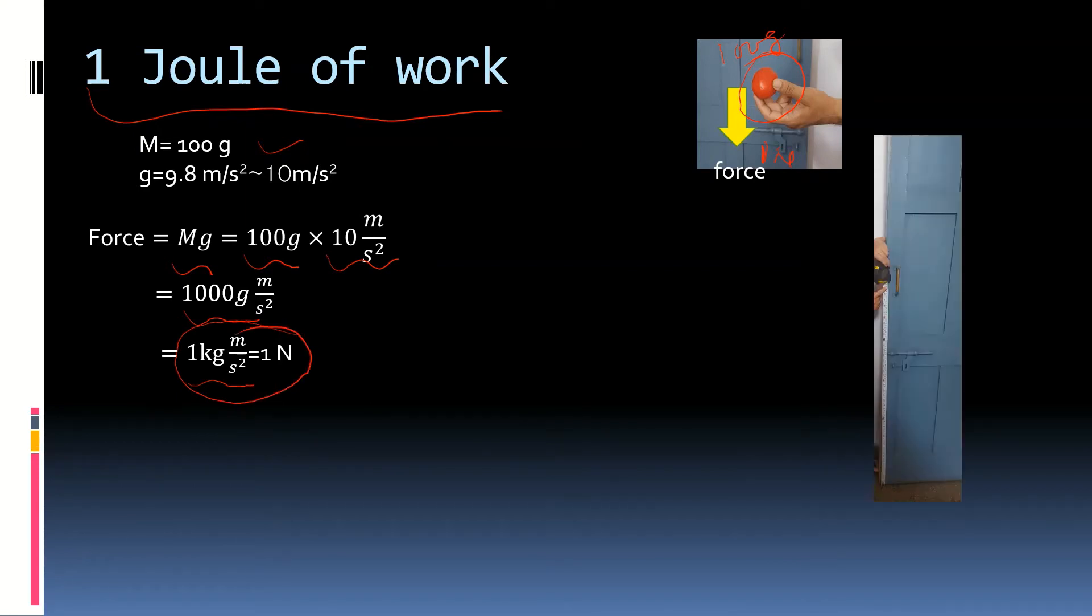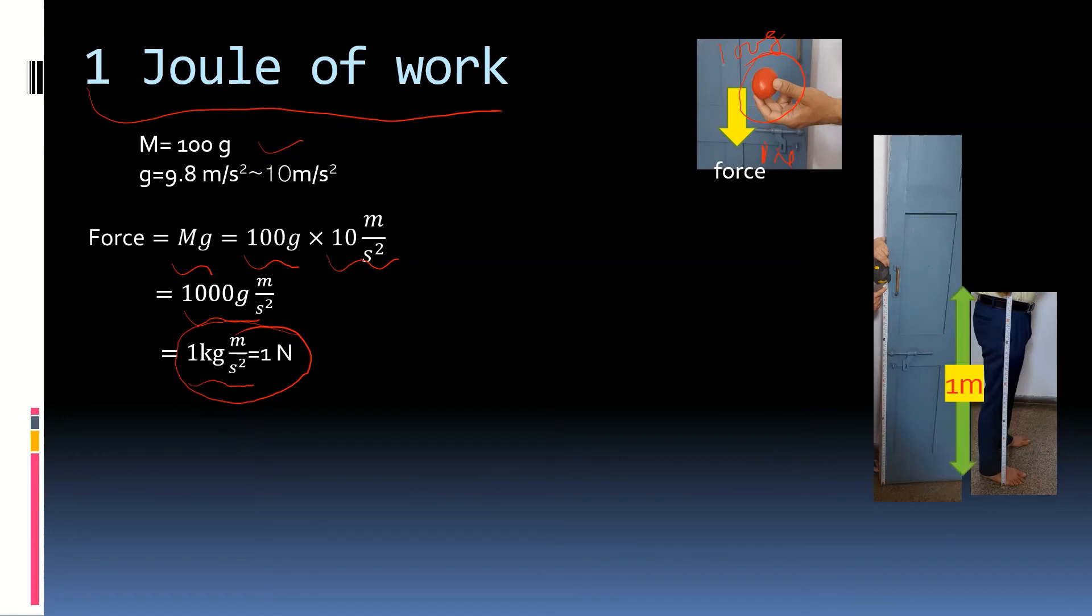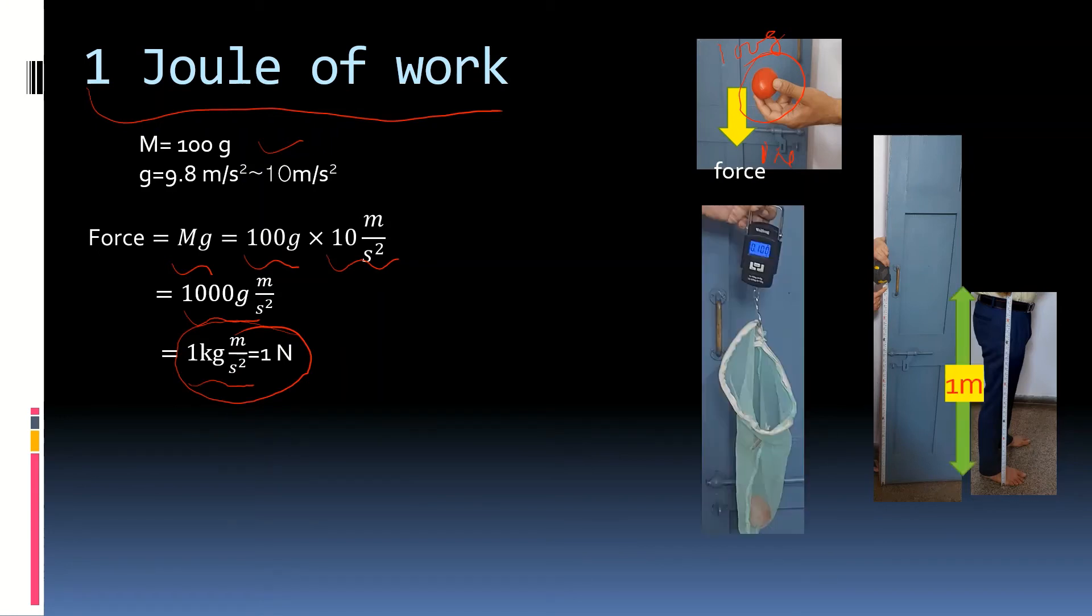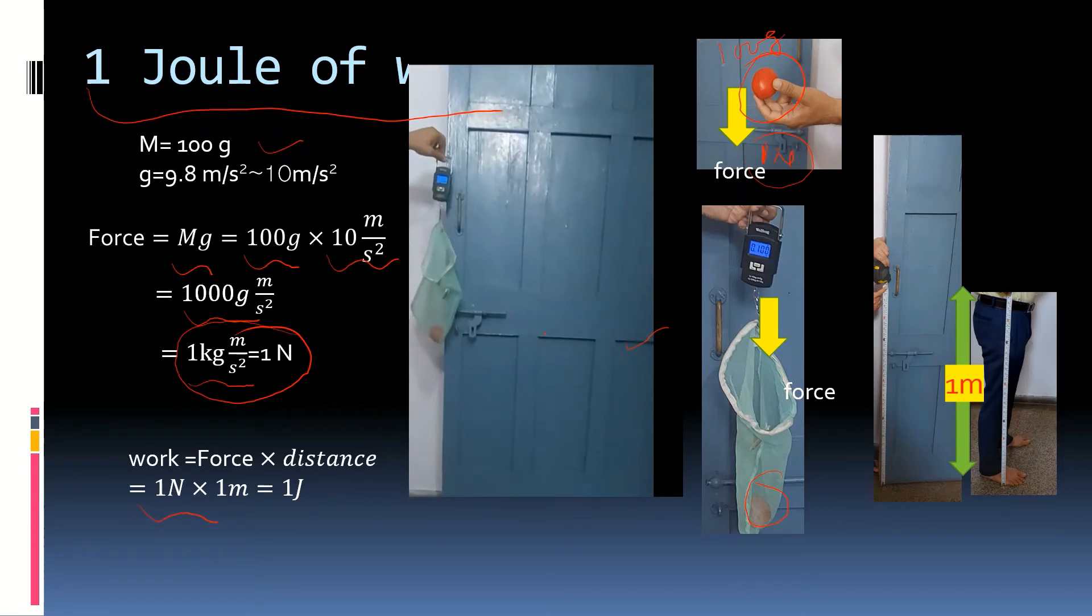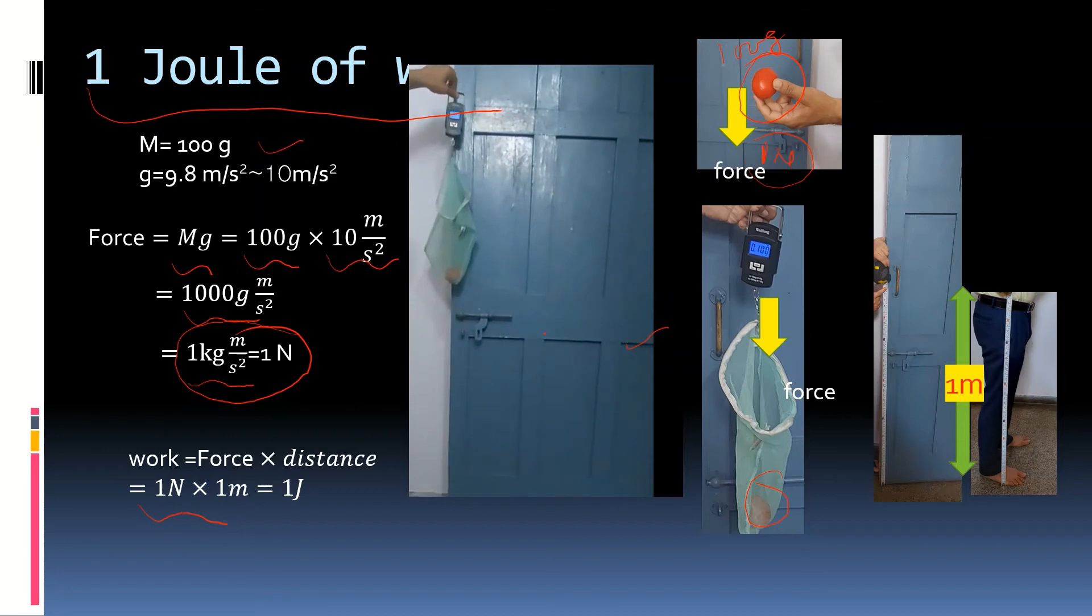You know from the previous density video that the distance of door handle from floor is 1 meter and my waist height is also 1 meter. We will be moving 1 Newton force for 1 meter distance. The energy spent will be 1 joule which will be equal to 1 Newton into 1 meter. So now you have the idea of 1 joule and you can think how much is 4.2 joules of energy.